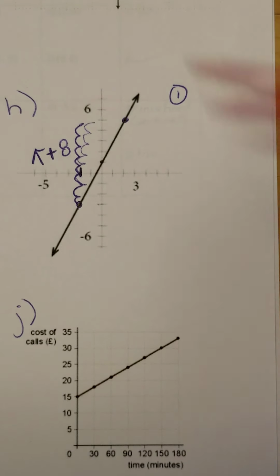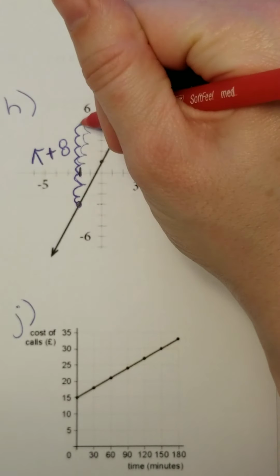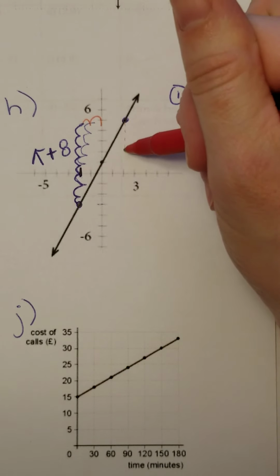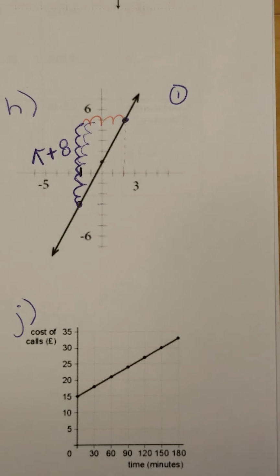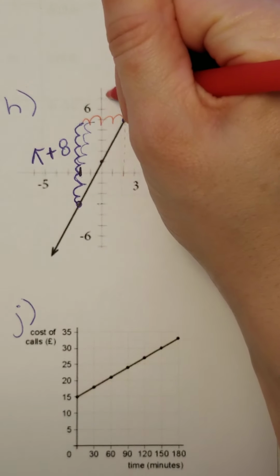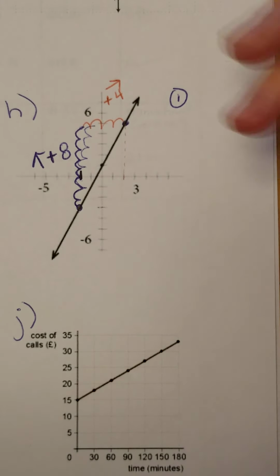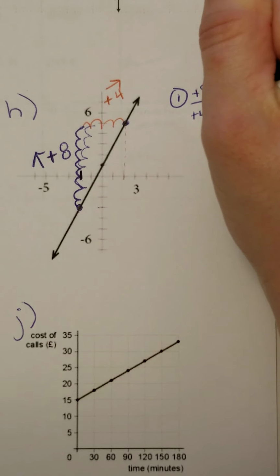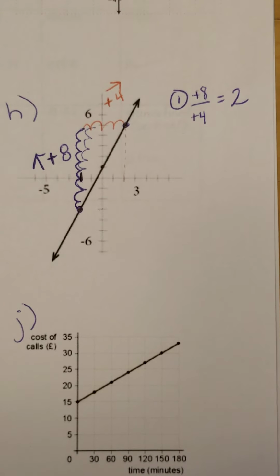So when I start doing my run and going to the right, I start over top of this one, meaning I have to jump 1, 2 to get to the center. And if you look, this dot is right over top of this tick. So I have 2 more to go to get over to it. So I went 1, 2, 3, 4 to the right. To the right means positive. So my rise is +8. My run is +4. Well, 8 divided by 4 is just 2.